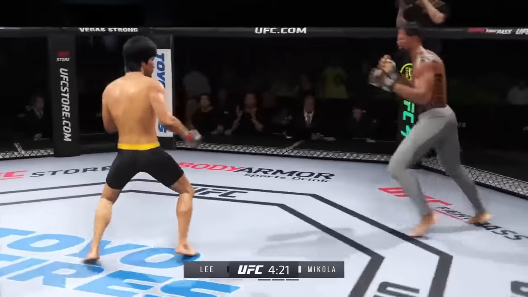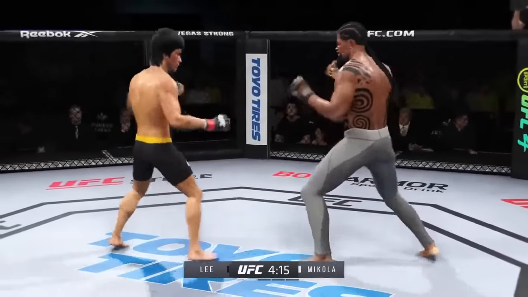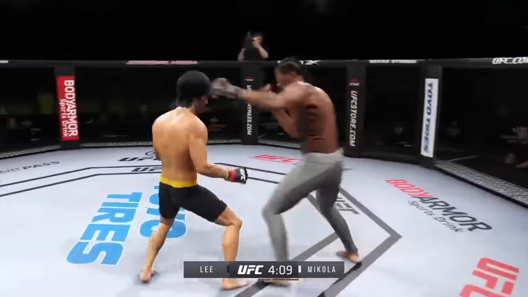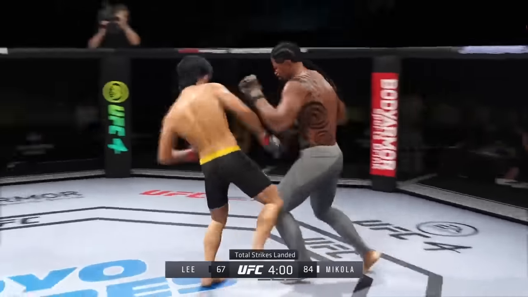Nice body kick. Just missed on the overhand left. Good head movement there. That one snuck in. Nice strike. Back and forth we go. All right, he closes the ball. Up in transition. Nice scramble. Liver kick. Oh, nice jab by him there.